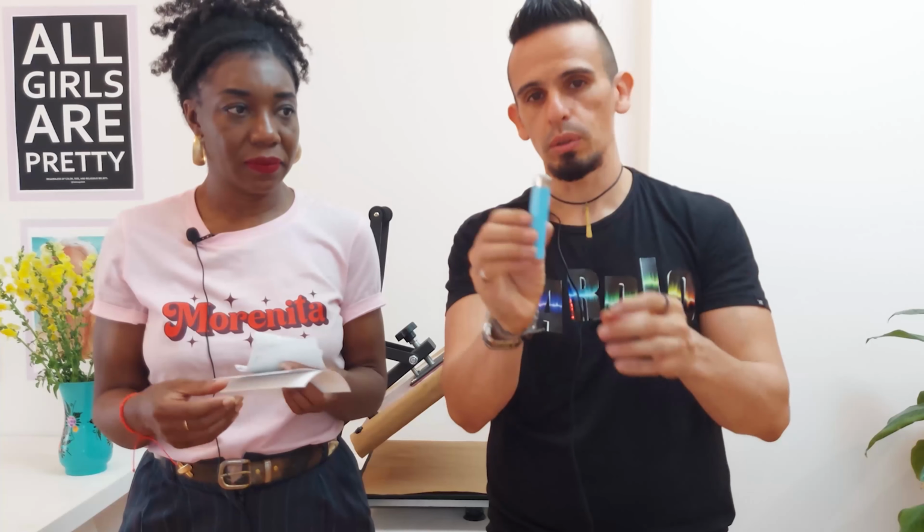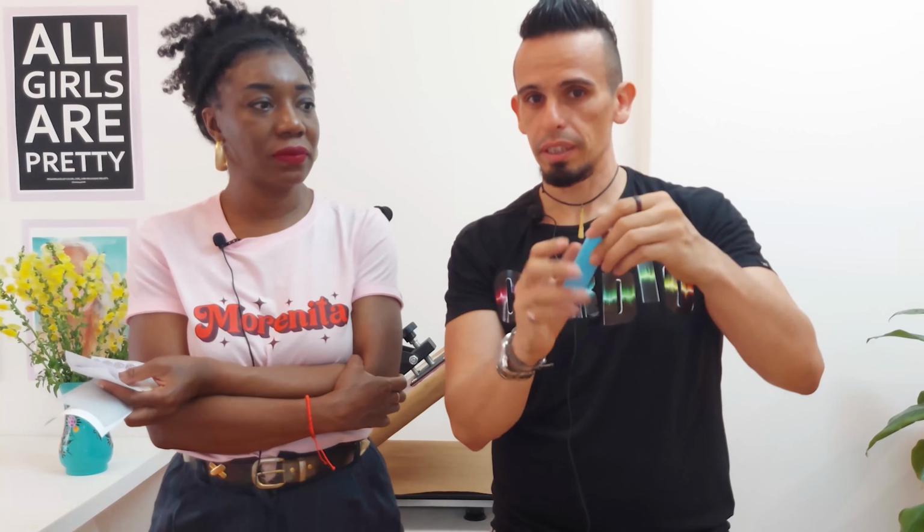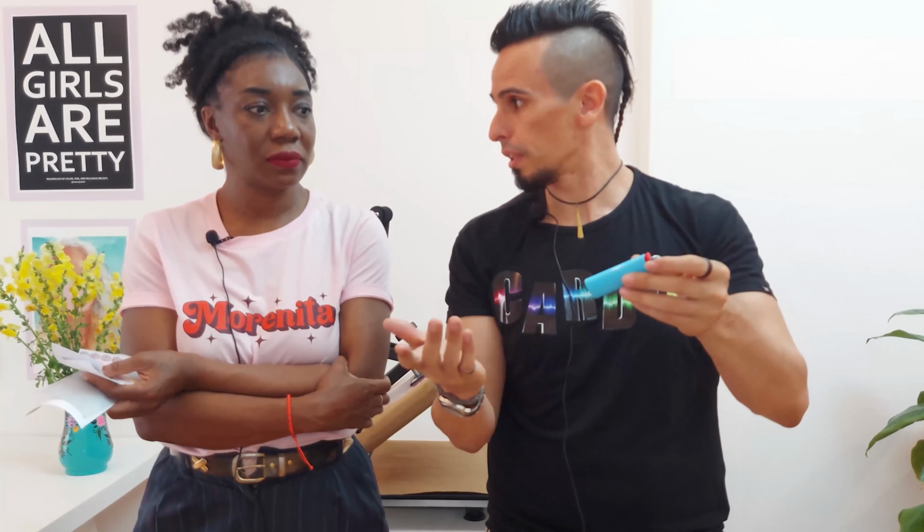There are two types of lighters, and I think this one is the best one for this kind of project. The other ones are see-through plastic, and they're also skinnier than these. I bought one that's wide on top and then gets thinner as it goes down, so I thought it was going to be a problem when wrapping the lighter. I was going to have a gap, but this one is just straight and round.